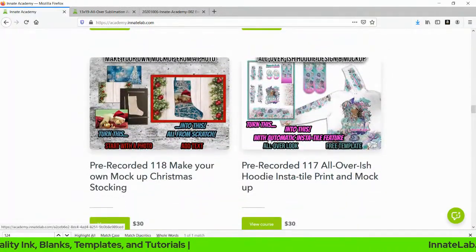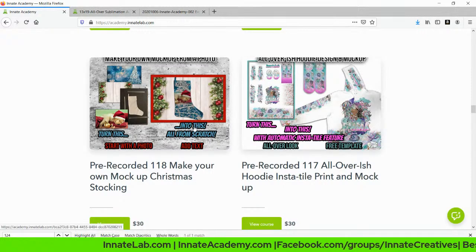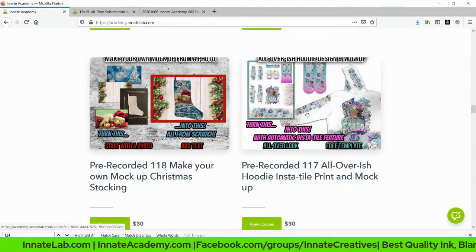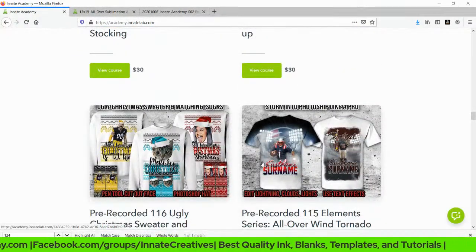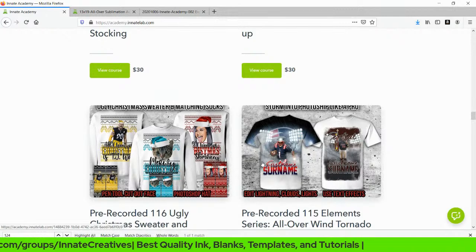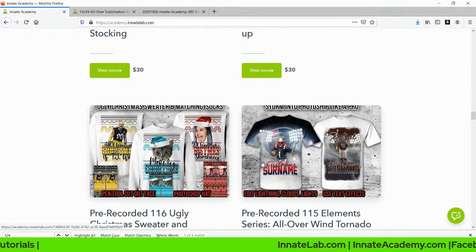Now, you can use my mock-ups. I don't mind if you use my mock-ups in order to advertise to your customers and let them know, hey, I can do this. If you want to buy this hoodie, if you want to buy this shirt from me, I don't mind that, because your goal is to sell an end-use item, something that you're going to print on. You're not selling transfers, you're not selling PNGs, you're not giving away my files, things that I've seen in the past and even presently.